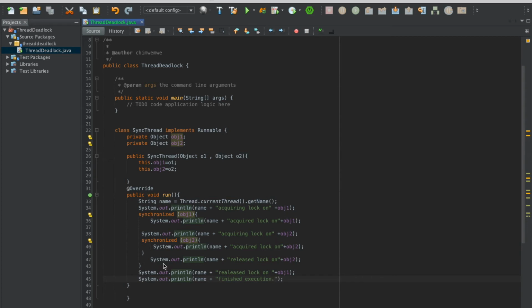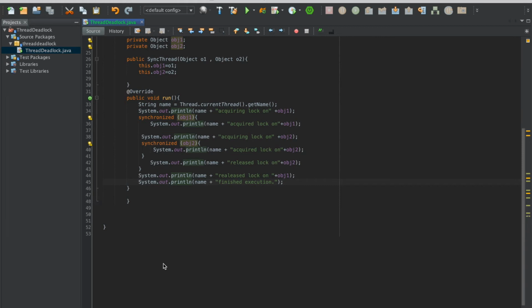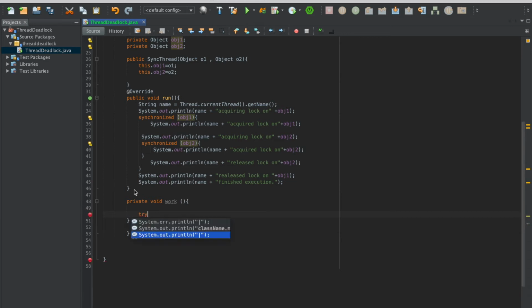Okay, that looks okay. Then maybe let's create another method here, the one we needed to call. So we'll say private void work. So that's our method there. We'll say we introduce a try.